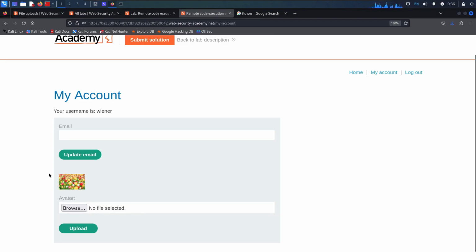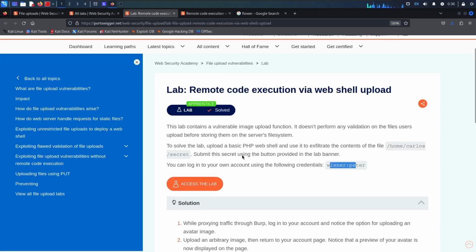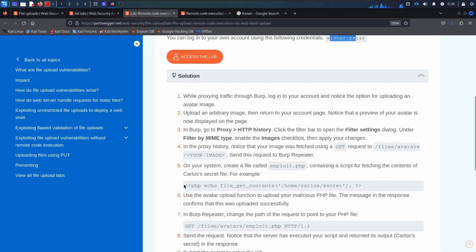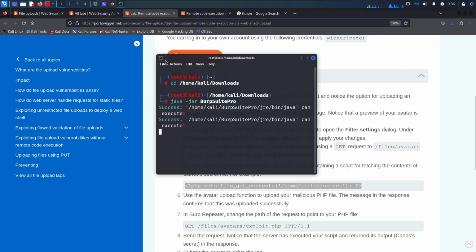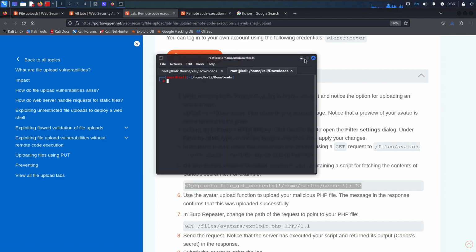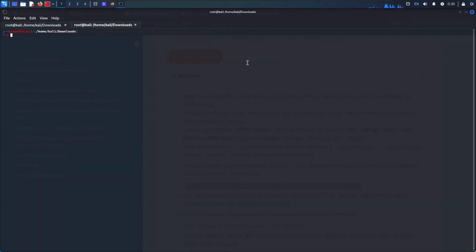Now what if I uploaded here my malicious file that contains some code, some command, and that command will be executed on the server. I'm not going to type the command because it would definitely take time. So I will copy the command, but I will definitely teach you how it works. So what I just did, let me open my terminal in a new tab, and I'll go one directory back.